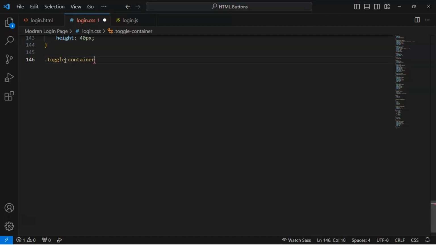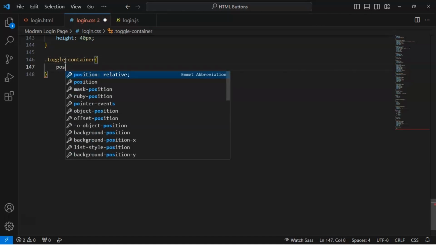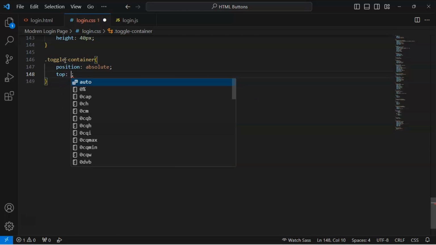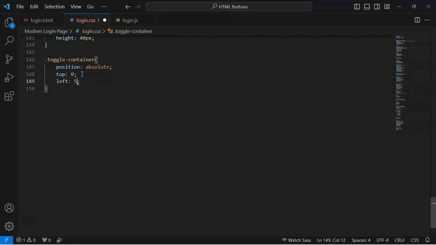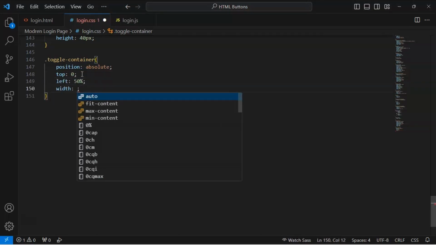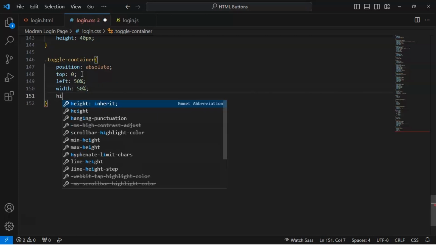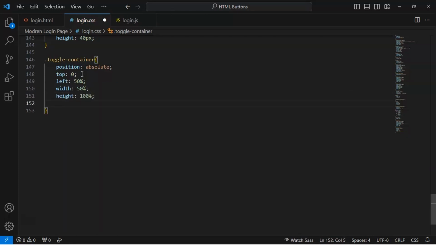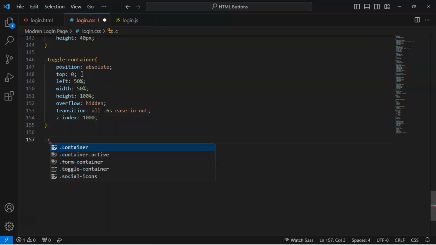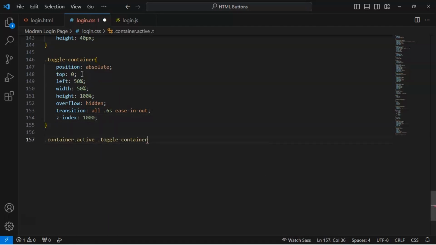Select style for toggle container, position absolute, top 0, left 50%, width also 50%, height 100%, overflow hidden, transition all 0.6 second ease-in-out, z-index 1000.